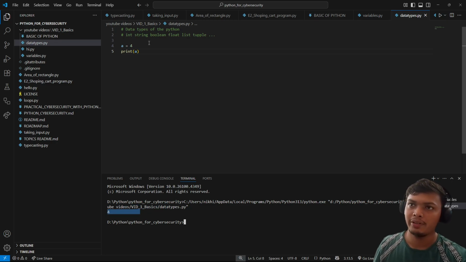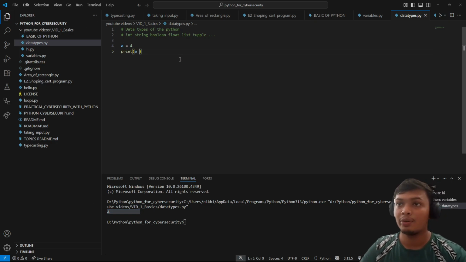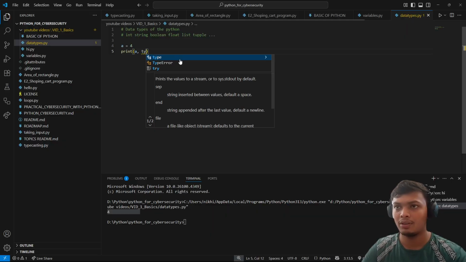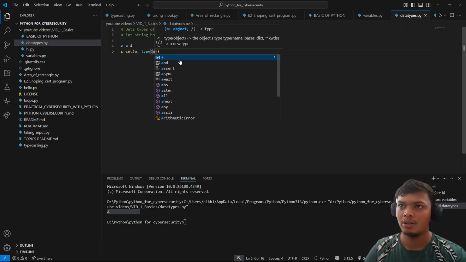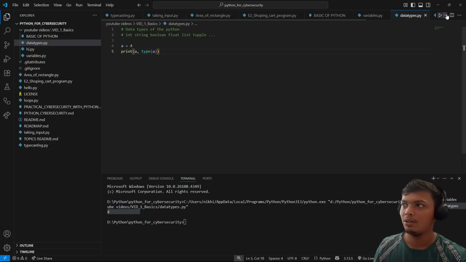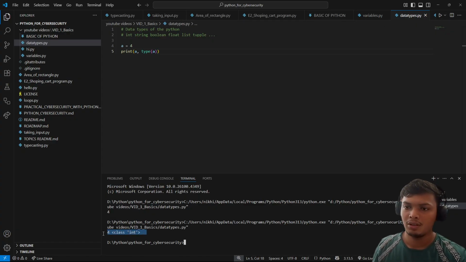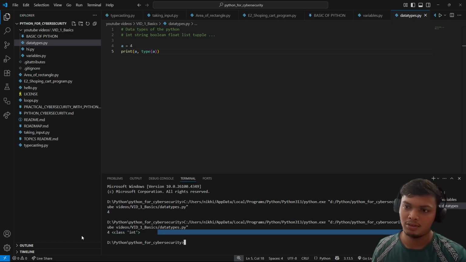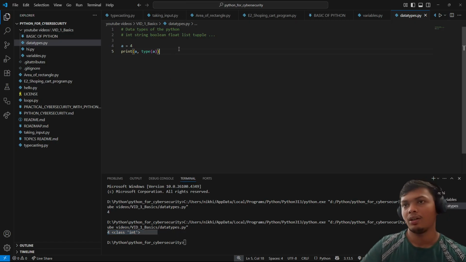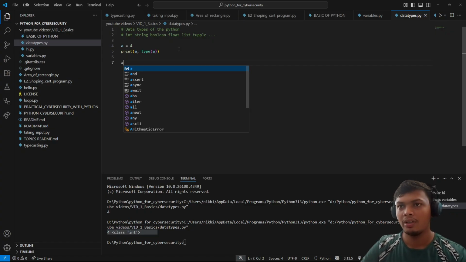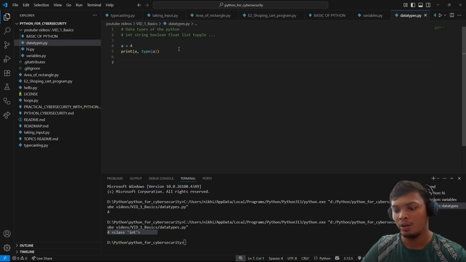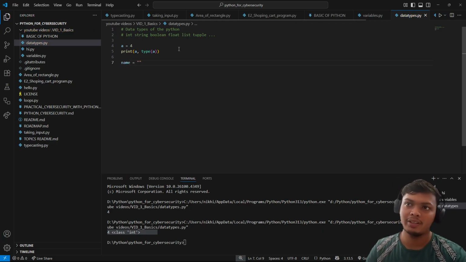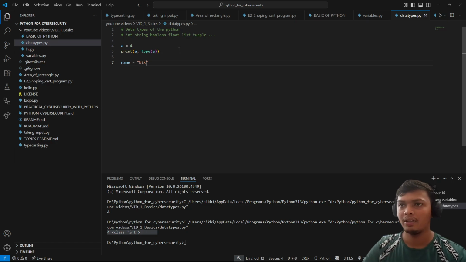You can see it's printed already. And if we have to check its data type, we can do type of a. That's all. It is int. Okay. Let's say your name, which you will be entering, Nik.